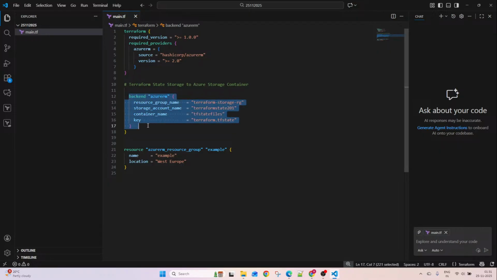We have taken the backend block so that our state file will be stored in this storage account under a container, and that is the container name. Before keeping your state file in the cloud, you need to create these resources manually or by a script, but you have to do it before. Now I'll explain the whole code.